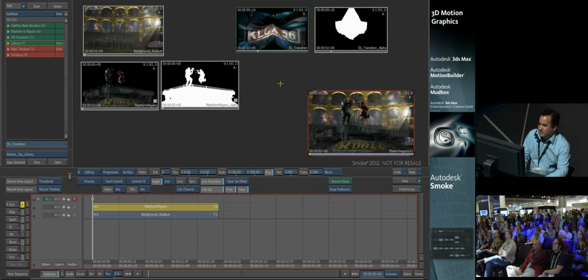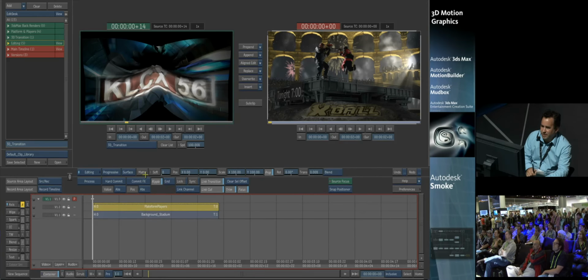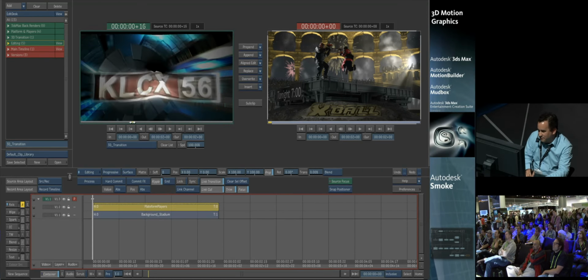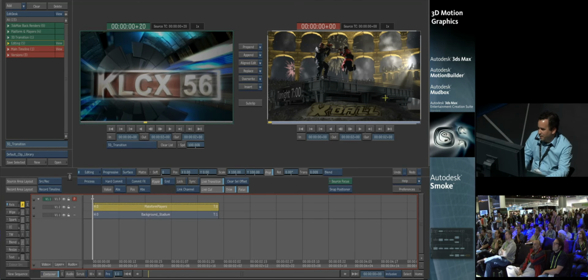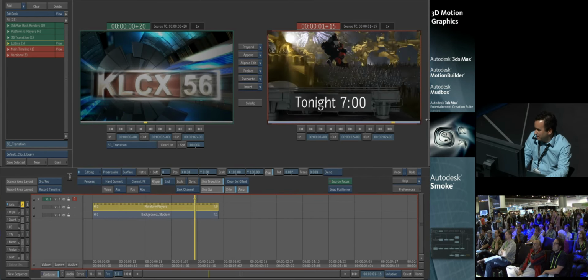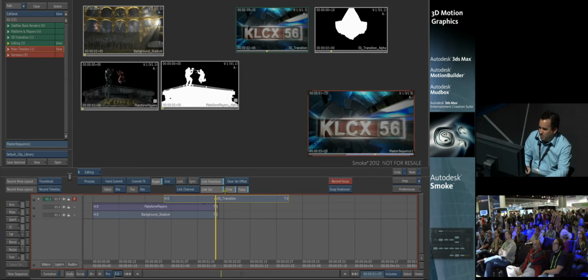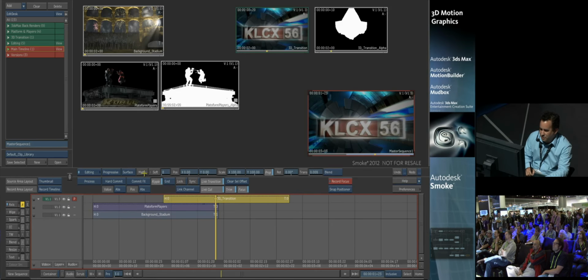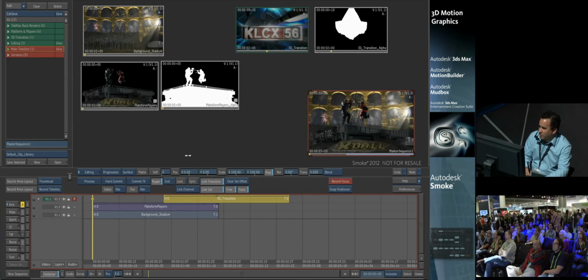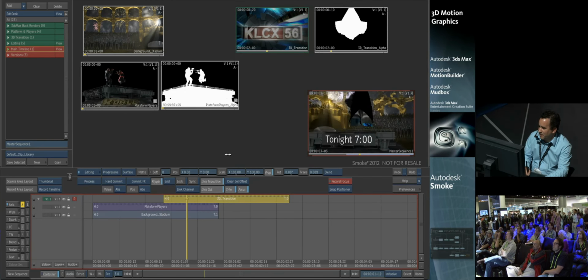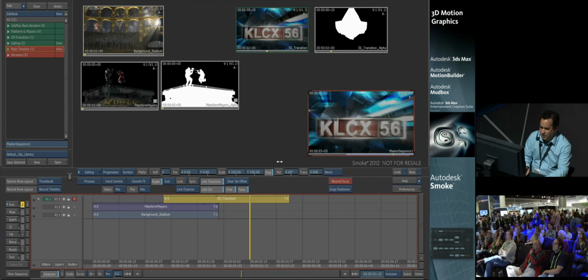And I'd like to bring this into my final shot, and I'd like to align it with the end of the shot. So I'm going to go into a source and record player. So if you're an editor, you know that kind of interface. So what I'll do is I'll just find that spot where it fills the screen, and I'll go at the end of my clip here, and I want that to be pretty much aligned with that. So I'm going to say align edit, and now we're back here. I can grab this and say I want to provide the alpha channel for this transition. And now what we have is our spot where we've got tonight at 7, and then we've got the flag coming in and filling the screen.